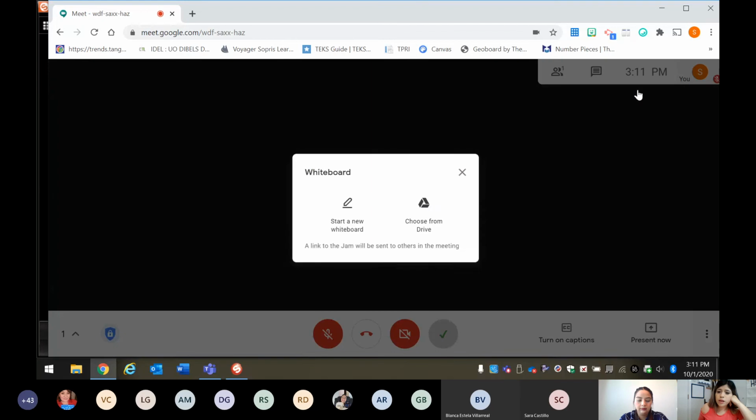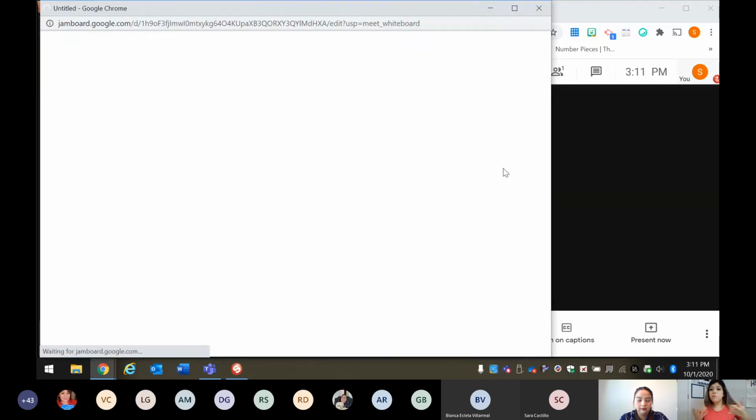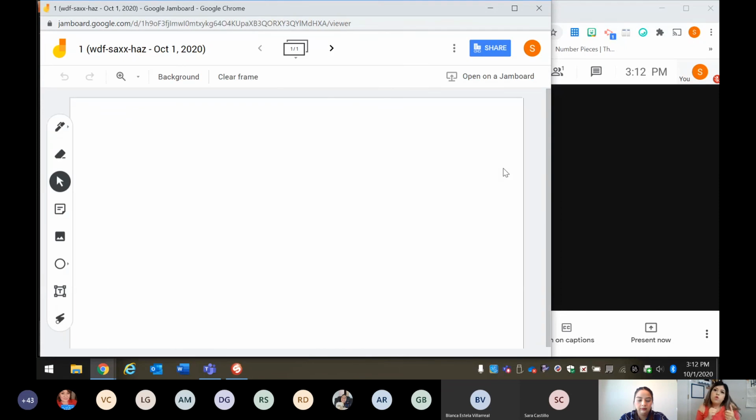So they just added, if you go here to the settings, the 3 little dots, they added the whiteboard. So you start a new whiteboard, and I tested it with my kids because a lot of them have tablets from the school. So they're able to go from the Meet staying in the background and the Jamboard opens up. You just won't be able to see the camera while they're answering, because they're on Jamboard. But the Meet won't hang up.